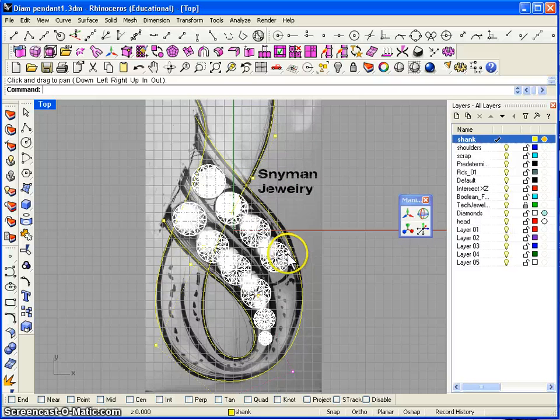Now, the only thing is over here, I don't have much gap. You see the yellow line and the white line? So what I need to do is to relax that one a little bit and pull this, give it a little more body to give a little more strength where my gold is passing my diamond. I need a little more body there, especially when you have a channel, so you don't cut right into your channel and lose strength, or even cut through the piece itself. Give it a little more. But now, see the bulge we're getting here? I don't like that either. So somewhere here we have to compromise.